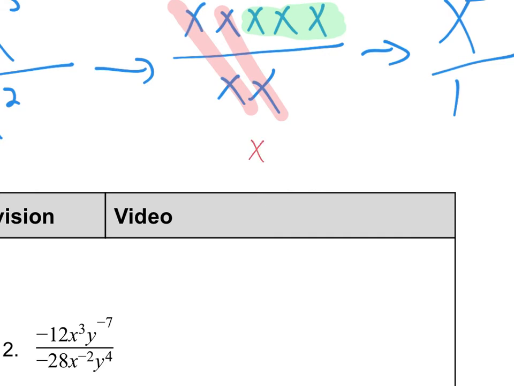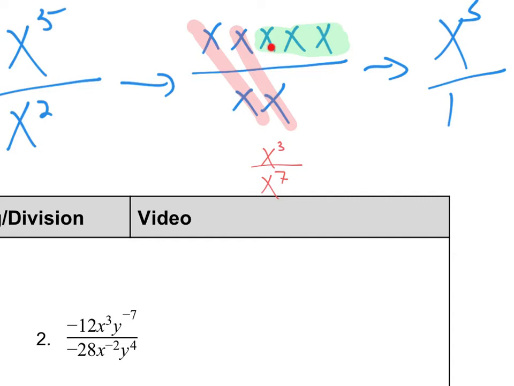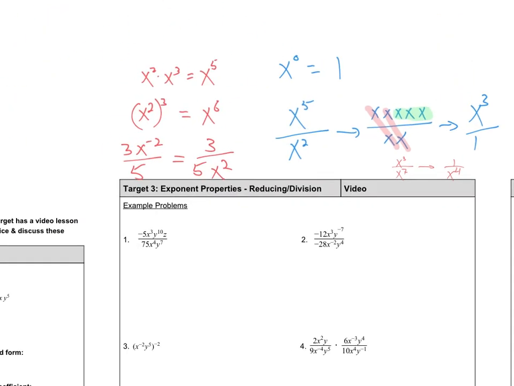So if I had x to the 3rd and x to the 7th, if I did that same logic, where I wrote it out in expanded form, I'd have 3 x's up top, 7 down below. If I canceled them away, all 3 x's from the numerator would be gone, so I just have a 1 up there. And if I got rid of 3 of these 7 x's, there would only be 4 left over because 7 minus 3 is 4. So again, we're just finding the difference between these exponents. And your base is going to land, whether numerator or denominator, wherever the bigger exponent was. So bigger number wins. We're going to keep that in mind as we go through.